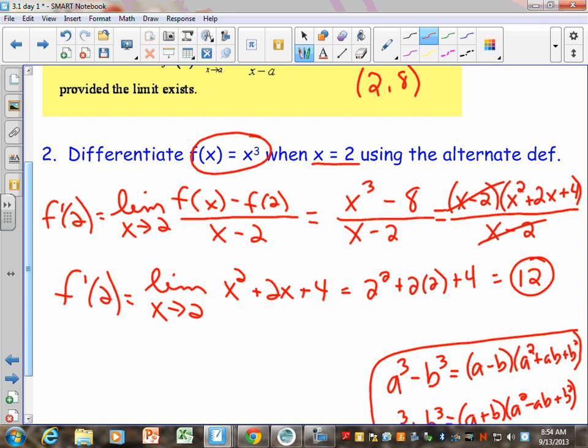Could you have done this with the other function? Yes, it works out the same way, but this one usually has less work. So the idea is if you're finding the derivative at a point, then you can use this one, and you usually have less foiling out to do because there's no x plus h quantity.